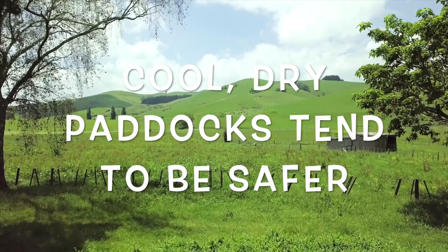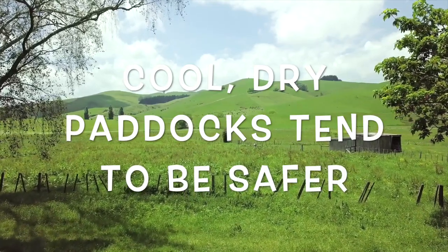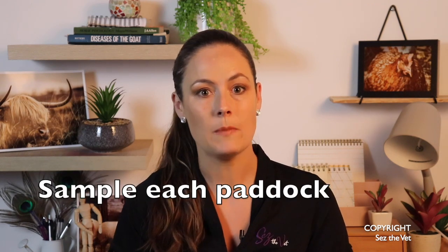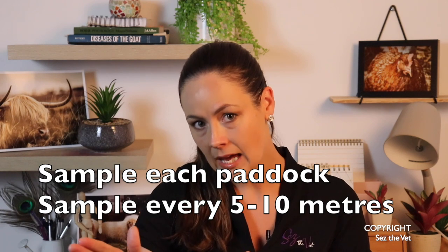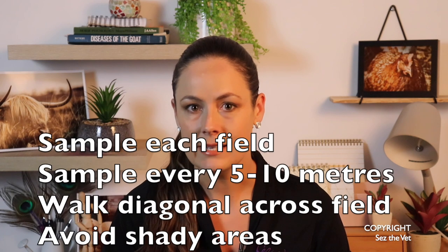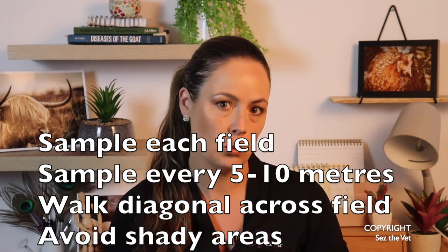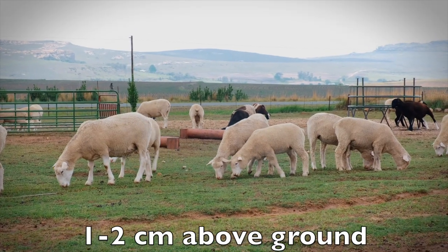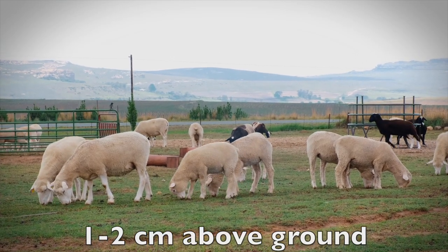I definitely recommend doing this at least once while you live on your block, because it gives you knowledge of which paddocks are worst hit and which tend to be safe. The safest ones tend to be shady, south-facing, or those copping a lot of wind — the wind dries out the pasture. Hot and humid is where those spores want to prevail. To hand in samples for spore counting, you want to do each paddock: take multiple samples walking diagonally across the paddock and mix those together. Avoid picking grass from shady areas, and pick grass to the length that the animal would be eating — for cattle about two to three centimetres off the ground, sheep bite down a little bit lower again. Mix it all together and you want around about a bread bag size.